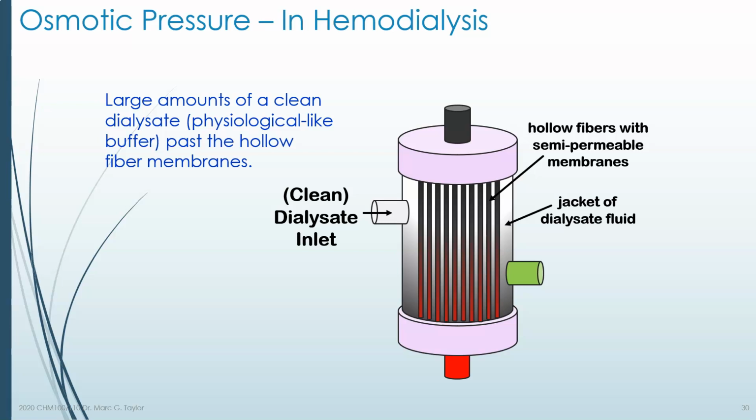And you flow it through this big device that has these fibers in it. So instead of semi-permeable plastic-like membranes, these are actually hollow fibers that are semi-permeable, and blood can flow in through the top of this instrument and flow into these fibers. The large blood cells are far too large to escape the fibers, and they'll just flow out and go right back into the patient again, out the bottom in this diagram.